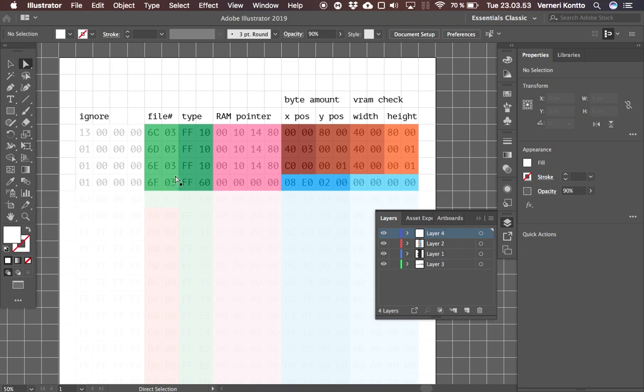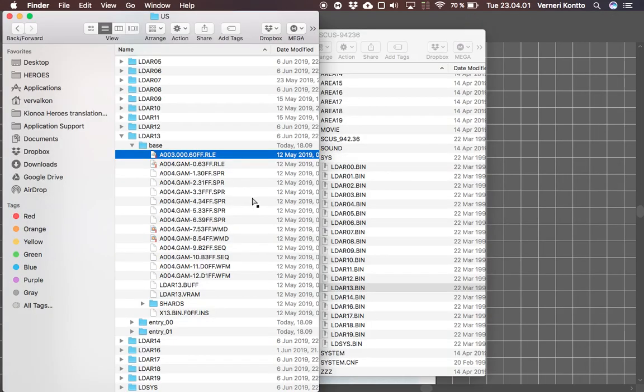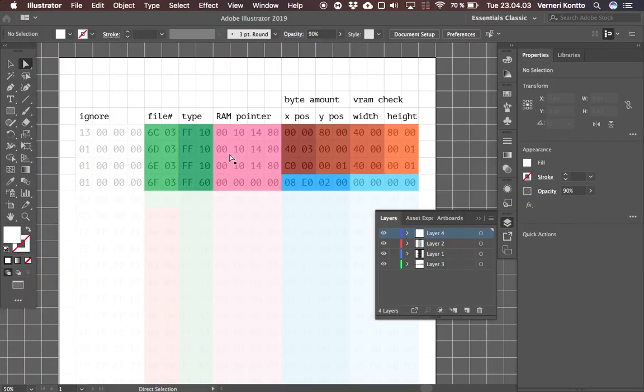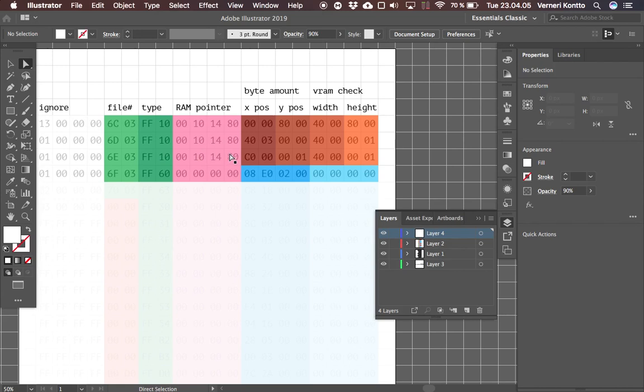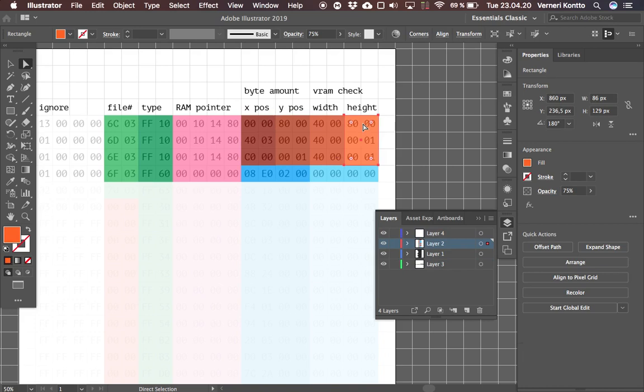But anyway, the file number is 36F. Its file type is 60FF, which is RLE. The X position, Y position, width and height don't actually matter here. Instead, we must consider these 4 words as 2 longs.